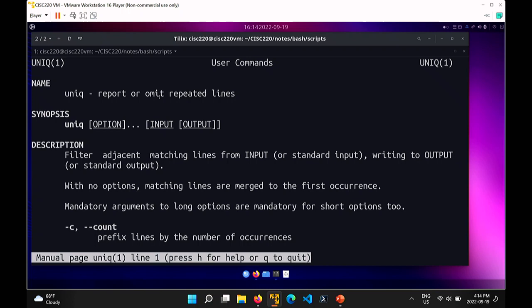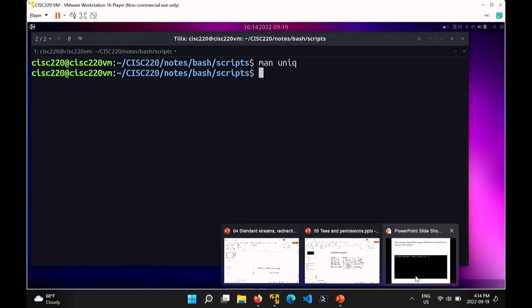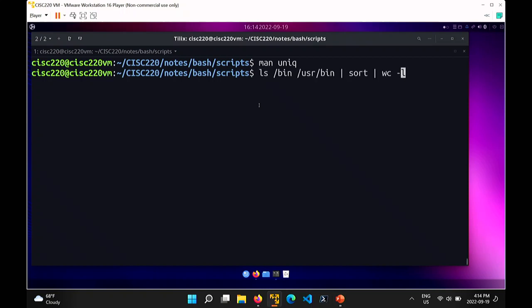They have to be adjacent though, which is why you have to sort first. So we want to count the number of unique files. You just change this pipeline: add in a call to unique after sort. And so there's 1,813 unique file names in those two directories. Roughly half.